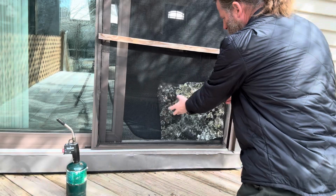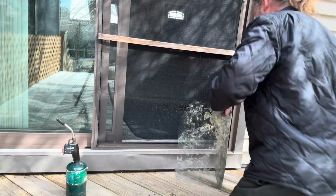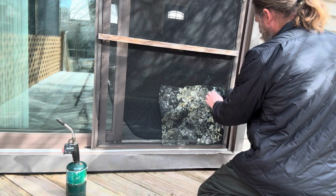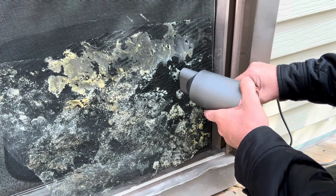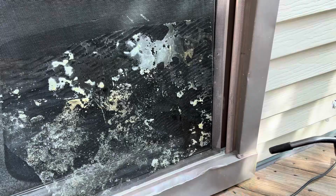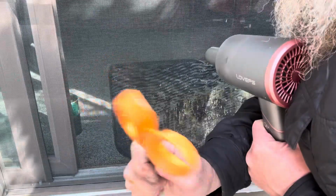In order to get this to stick with the beeswax over top of all our holes, we're not going to use a torch. We're going to use a heat gun. Oh, we don't have a heat gun. We're going to use Miss Oxford 821's hair dryer. Let's see if this works. It's hot already. Let's try to finish it up with this. I'm pushing it on with the scissors here.